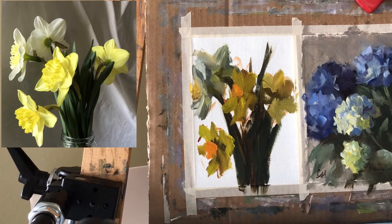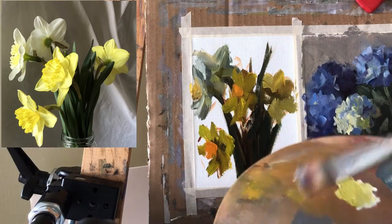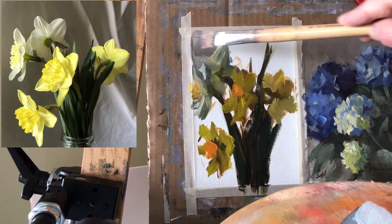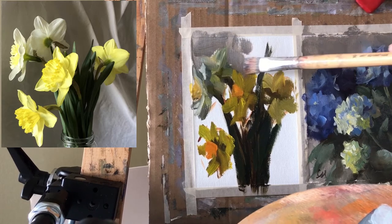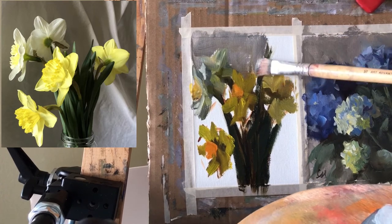And actually with daffodils you have to be very, very fast because the conditions of the flowers keep changing very, very fast. So this kind of gray I had here, so it's similar actually. That proves that you can mix gray from lots of different colors. Because I didn't mix it on palette, if you compare, this is the same kind of color. So what I'm going to do, I'm going to paint this gray over and around, and then I would know where my daffodil shapes are as well. That will be easier for me to then go with white as well. Then I would know.